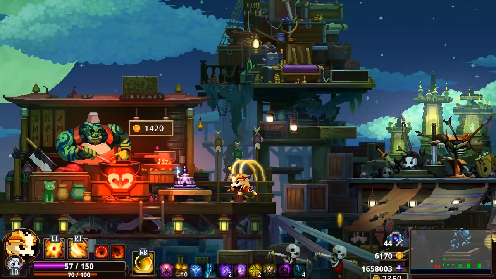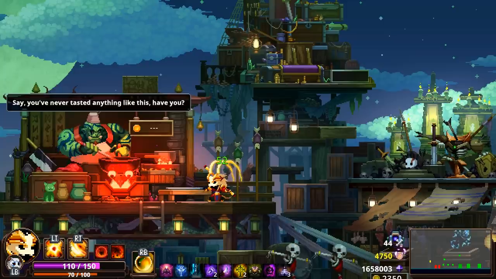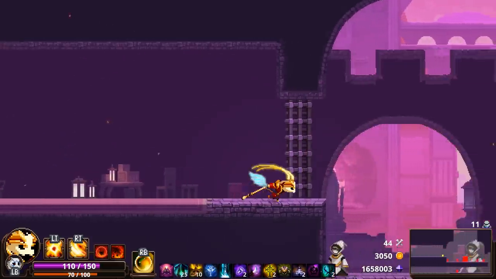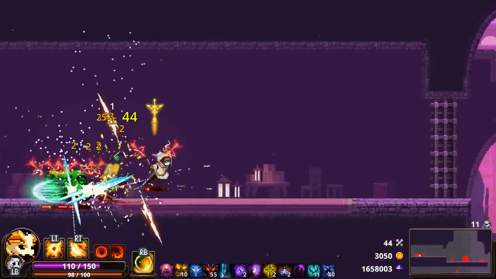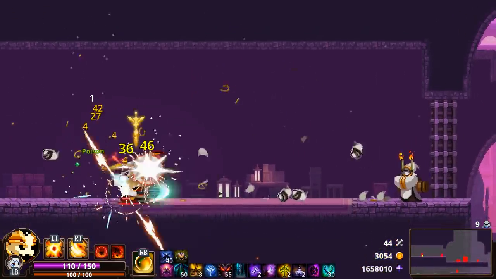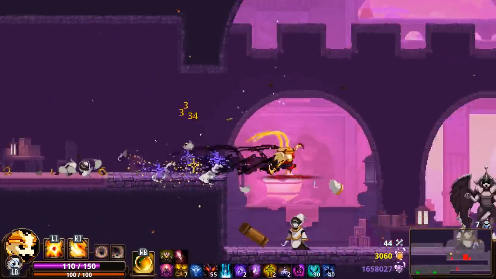I'm gonna get some food real quick also. The animation on this molten DC cake, by the way. Give me that cake. If I reroll, I can't afford anything else there anyway, so we'll just move on. Oh, I should have looked at the quintessence. I'm sorry. I should have looked at that quintessence to see what changed. My bad. We've got time. We've got so much time to go over these new abilities from the quintessences, though.